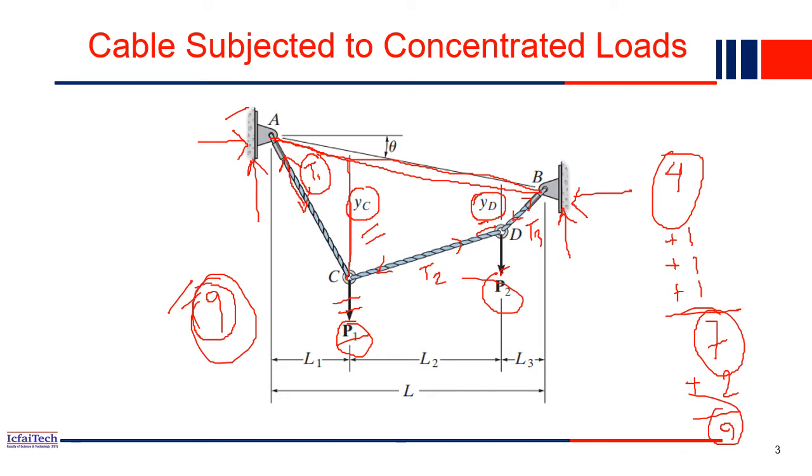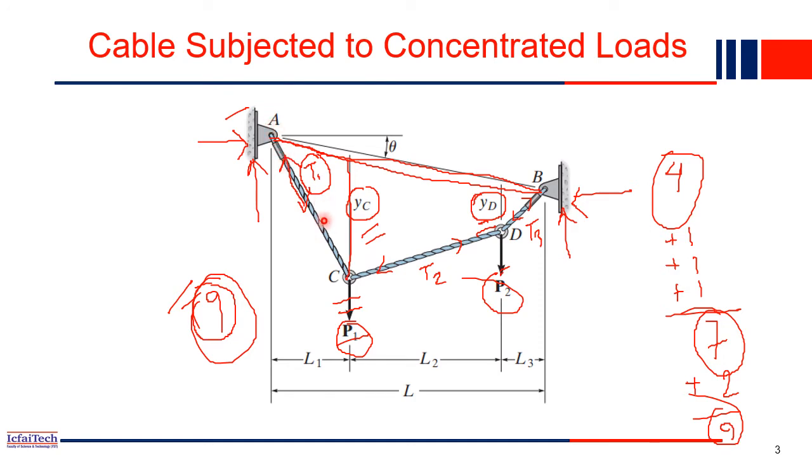So why do we need to calculate all the values here? Because our main objective is to design the entire structure. If you imagine you are designing a structure, here you have to design two supports, support A and support B, and also the material of the cable. If we are using a steel cable, then we have to identify what should be the diameter of the steel cable. So these are the design parameters we have to tell.